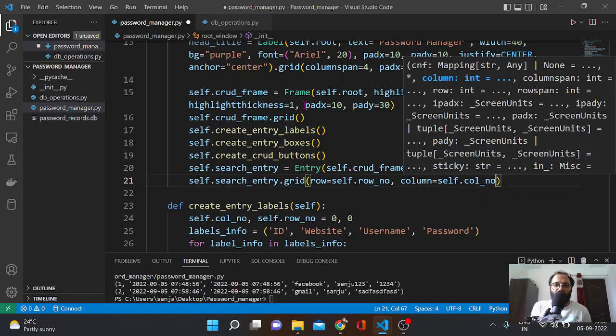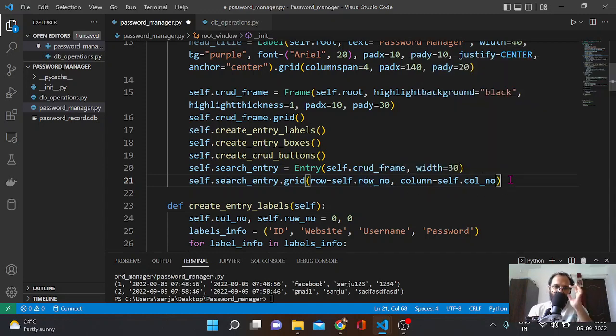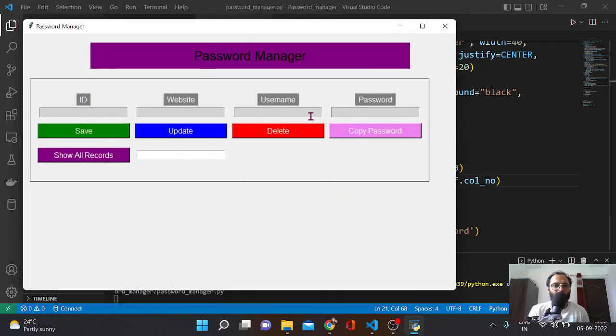Okay, see, this variable is getting updated by these functions as well, so it will adjust automatically. So let us see if it got created or not. Yeah, so it is here, right? So this is my entry box for searching anything.